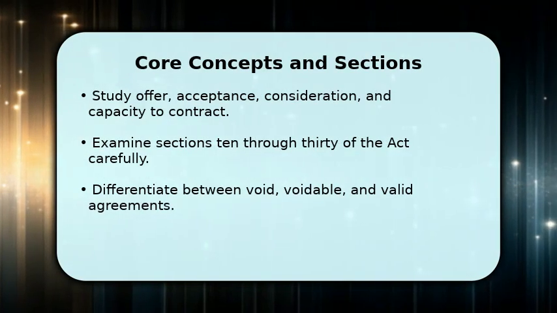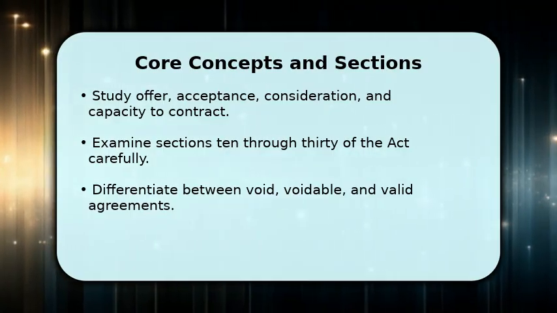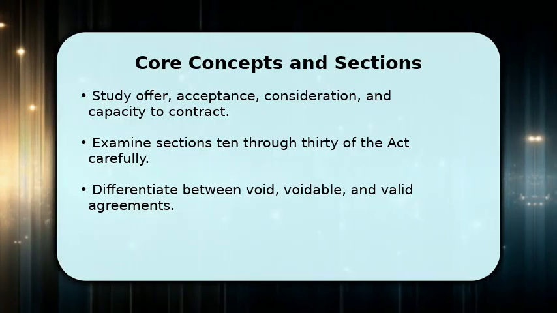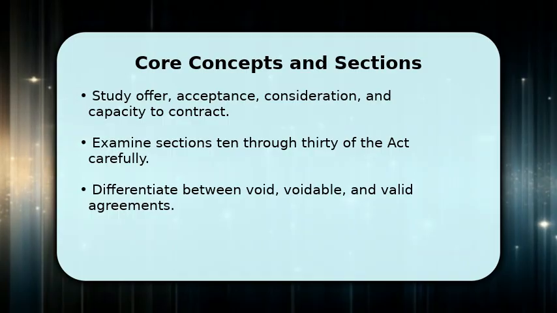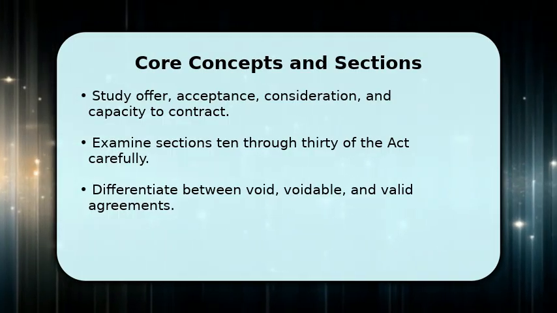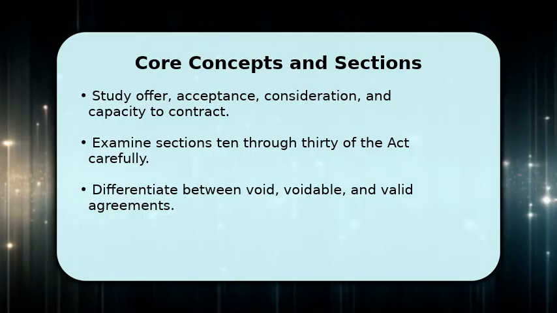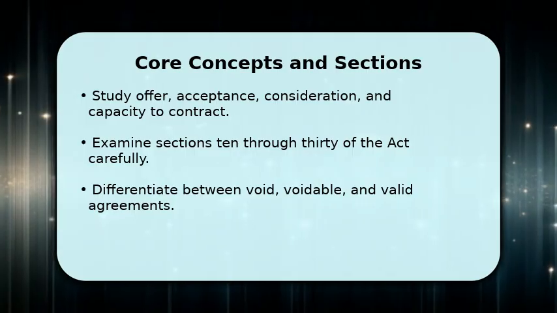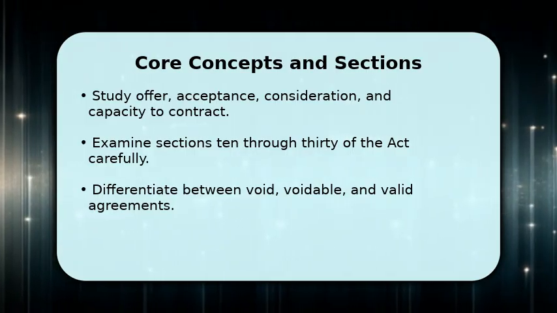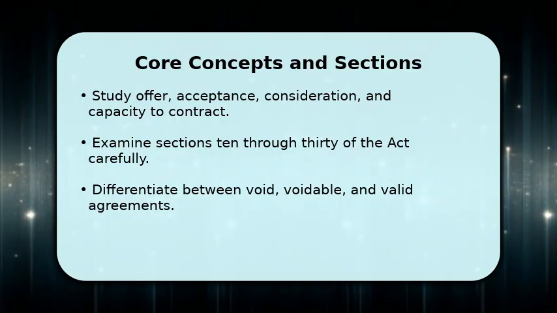Next, we will delve into the core concepts of the Act. It is important to study offer, acceptance, consideration, and the capacity of parties to contract. Pay close attention to sections 10 through 30, as they cover crucial aspects of agreement formation. Understanding the distinctions between void, voidable, and valid agreements is also key. This segment forms the backbone of your knowledge, so take your time to grasp each concept thoroughly.